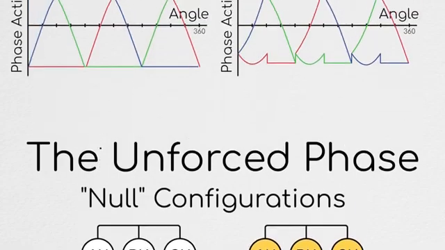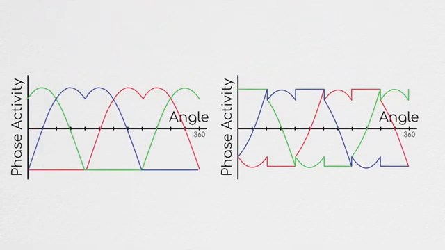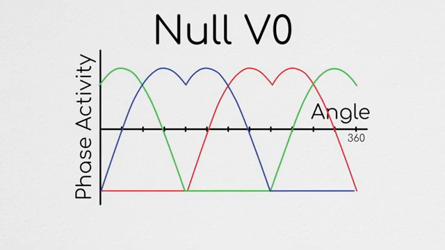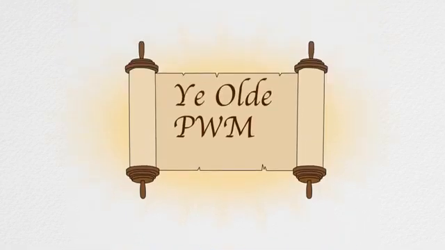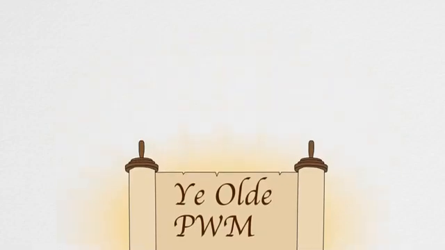Well, the answer to this is determined by which space vector modulation pattern you choose. For instance, the "null V0" pattern, which is generally regarded as the best choice if you're trying to minimize your switching losses, always uses configuration 0 during the whole of its unforced phase. The alternate reverse sequence, which we introduced last episode, which has less harmonic distortion, uses both, evenly splitting its unforced phase between the two. But before we can wrap this up and I can give you the PWM equations you send to your MOSFETs, there's one more thing we need to talk about: PWM alignment.